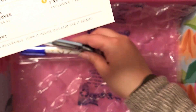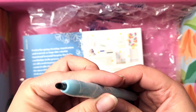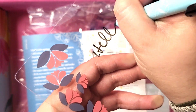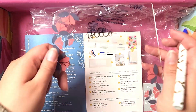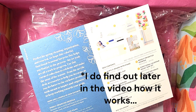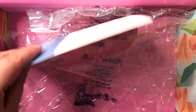And dry erase marker duo — so I guess these are it. It says all of them are like exclusives. This is really neat, okay I hope I don't ruin this, I think it's for this. This is really cool, I loved this. I don't know what this is — I'm gonna have to find out — because it says wet and dry erase marker duo, but I don't see where this is dry erase. Oh my god, pardon my ignorance.